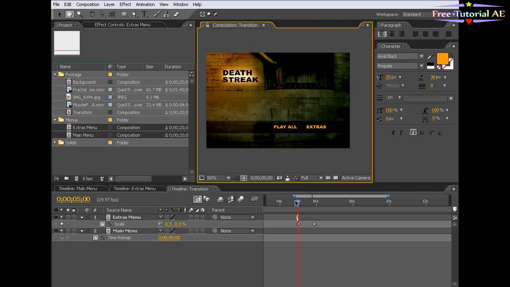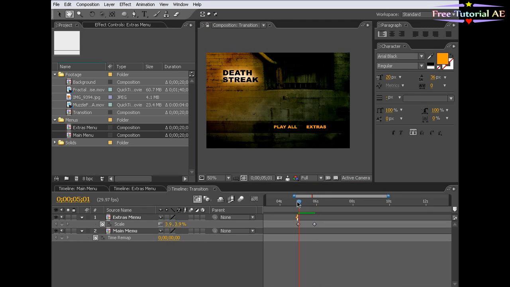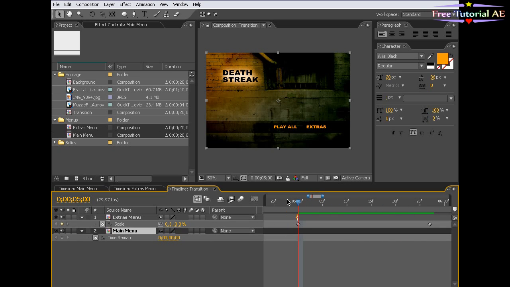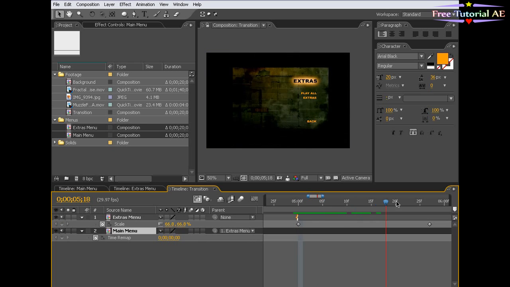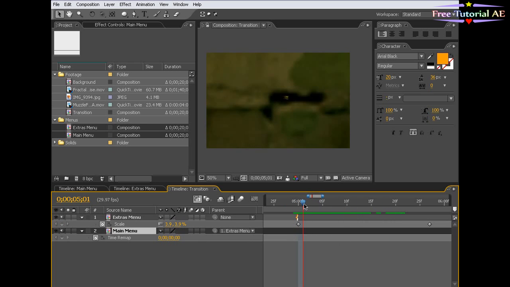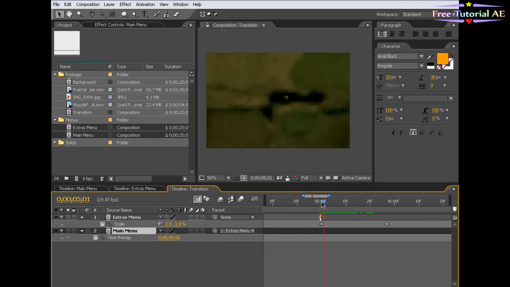Now, the trick is to make both of these layers zoom in at the same time to reveal this menu. Well, you could try to do it by hand, or you could set up a parent where whatever the animation is here, this layer will follow. So I'm going to go ahead and do that now. I'm going to take this pick whip and select the extras menu, and it's going to basically just follow this animation. And as it zooms in, it's going to also zoom in. Now the problem is this is a linear scale, so it zooms in almost instantly. We don't get to see any animation.